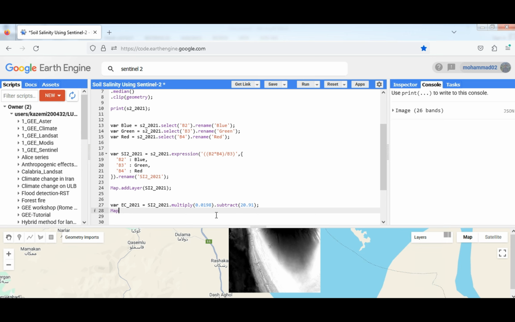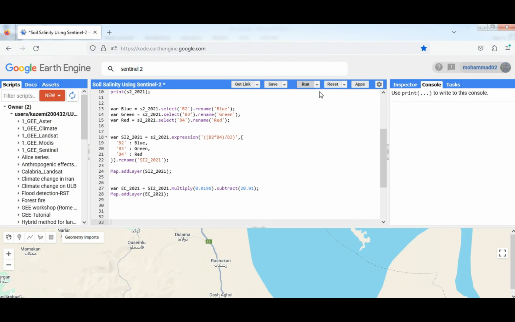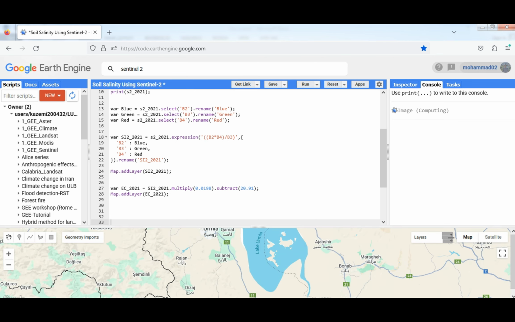Right now, I can add it again as a layer. Run the code again.